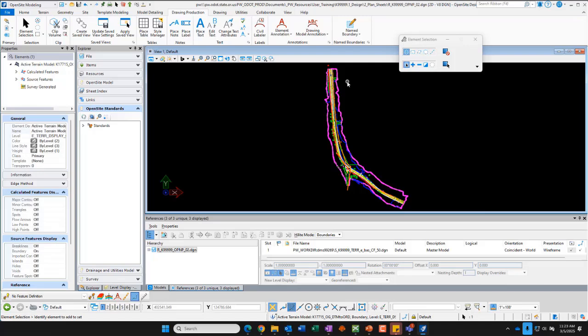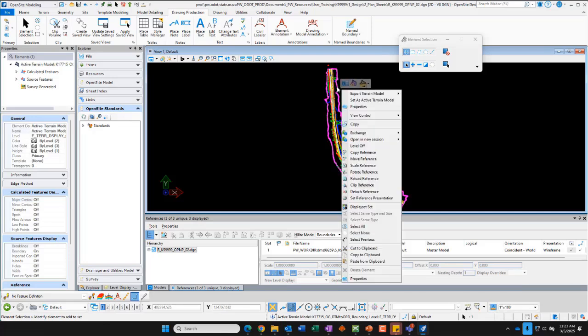Could be a contour line. Here it's a perimeter. If I hover over it, I get the pop-up window and I can choose Set as Active Terrain Model. If you have trouble with this hover menu and it just doesn't appear for you, you can actually right press. I'm going to right press and I get the right-click contextual menu, and at the very top, I see Set as Active Terrain Model.